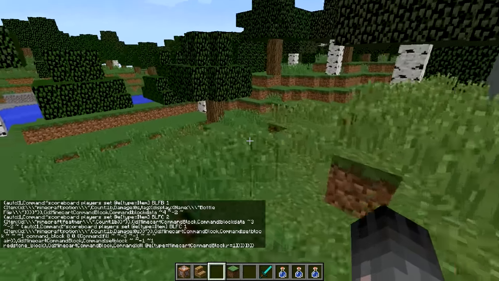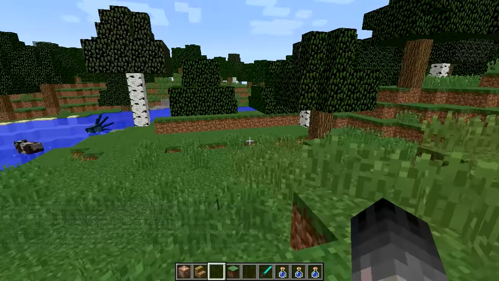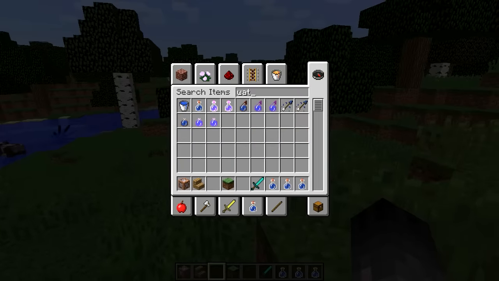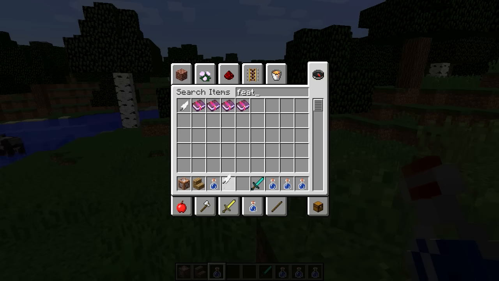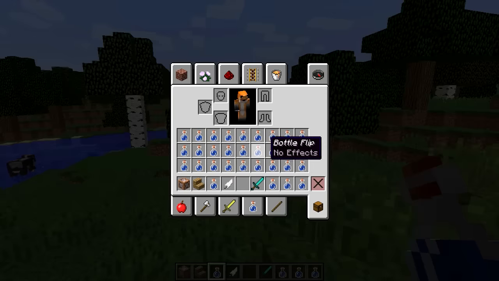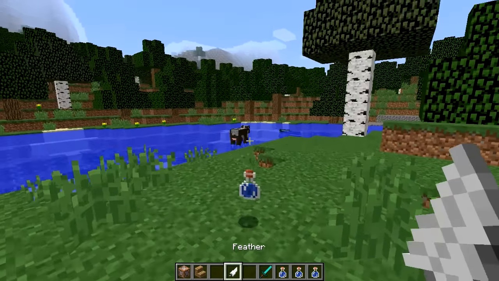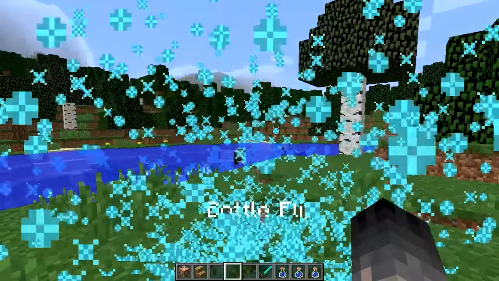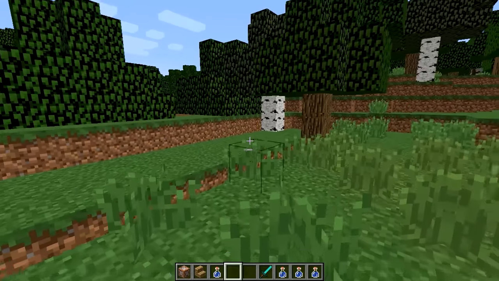Now, what you have to do is get a bottle flip. To do that, you have to go into your search, grab a water bottle there, and grab a feather here, which I've already done a lot in my inventory, as you can see here. And what you do then is you throw the water bottle on the ground and you throw the feather into the water bottle. And you get some magical effects. Isn't it beautiful? And then that gives you a bottle flip.